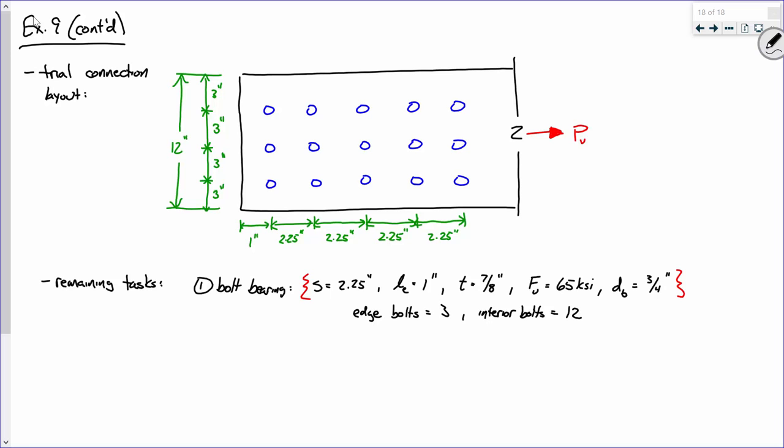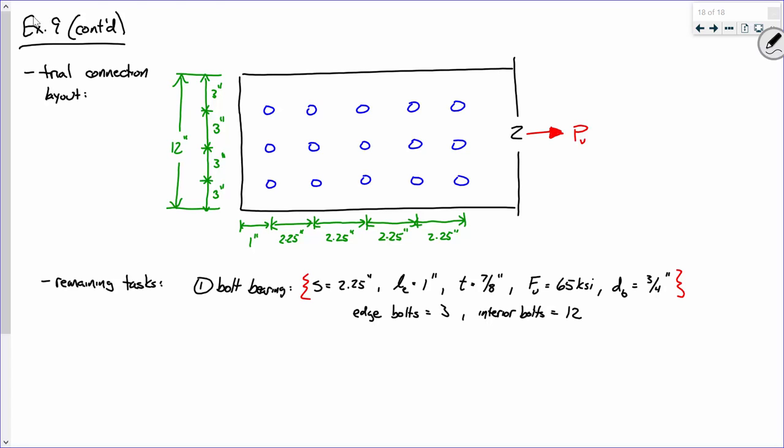So based on that data, you should be able to calculate bolt bearing right now. I mean, literally calculate your hole diameter, calculate LCE and LCI, calculate 2 times your bolt diameter, then 1.2 TFU times the minimum of LC, or your 2 times your bolt diameter for your edge bolts. Do that again for your interior bolts. 3 times your edge bolts, 12 times your interior bolts will get you your nominal capacity, and then adjust by phi. I know that's convoluted, but we literally just did that last time.